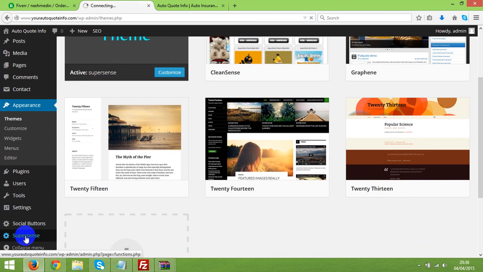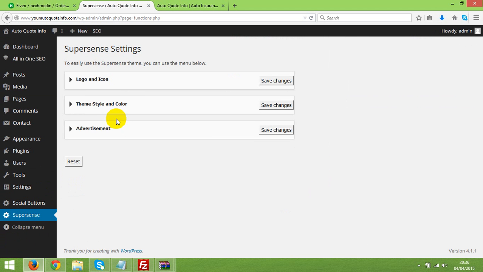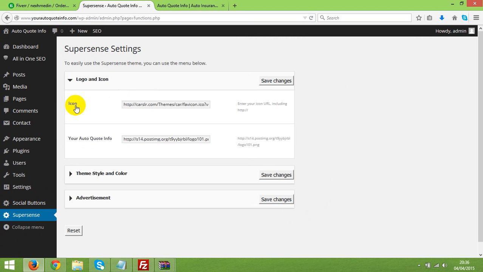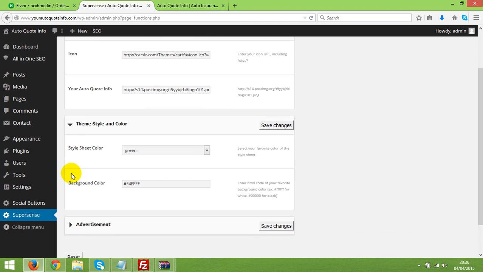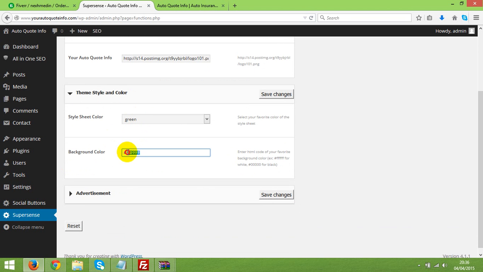Like this example, Super Sense. When we click on that, it's got all these options: how to change the icon, how to add your logo and everything else, the style of the template, colors, and you can even change this color.